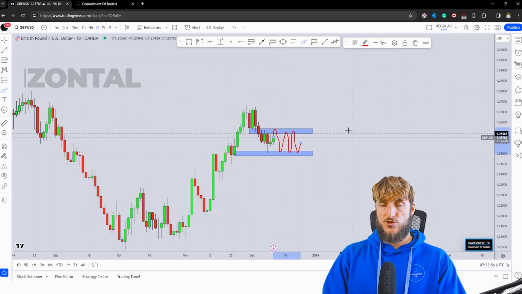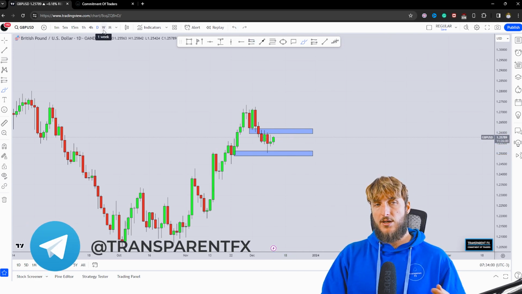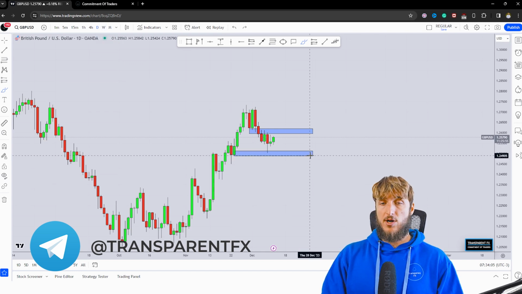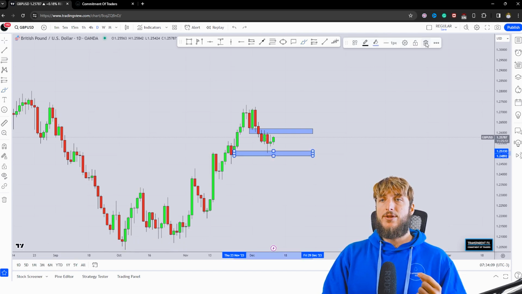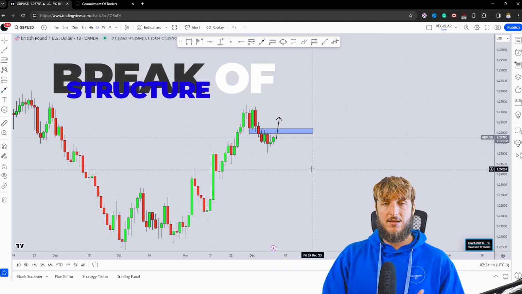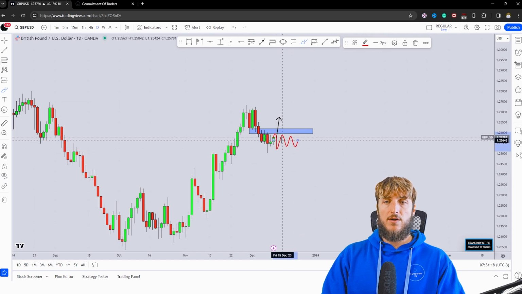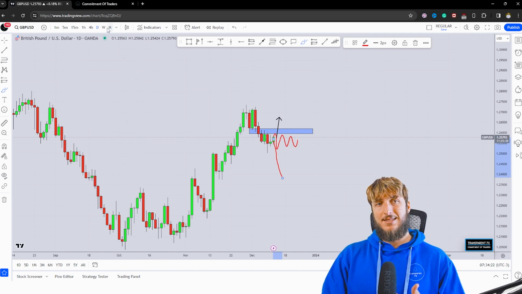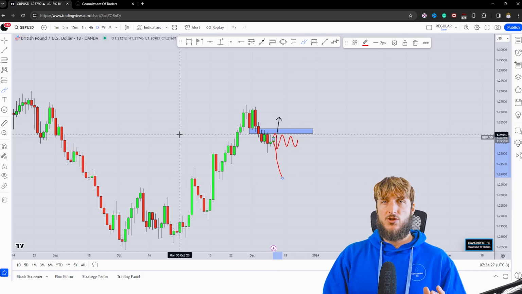inside of this range. However, we have to keep in mind that as we have already checked the monthly and weekly timeframes, both these timeframes are bullish. And the best probabilities in the market come when all the directional timeframes are showing the same direction. Now, that would only happen if we get a break from a daily perspective above this resistance. Because if the market remains in the range or if it breaks below, we really don't have anything interesting because we have already seen that the monthly and weekly are actually bullish.